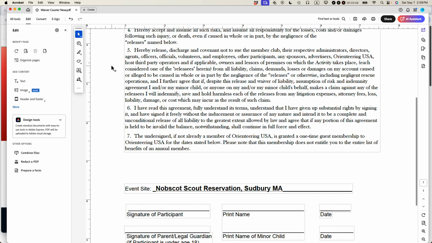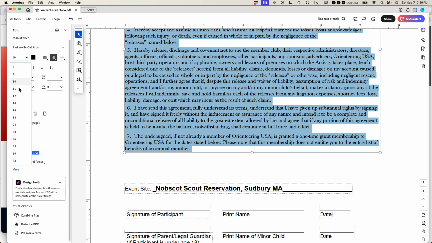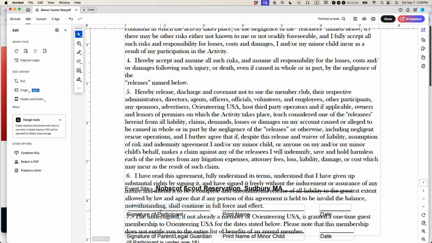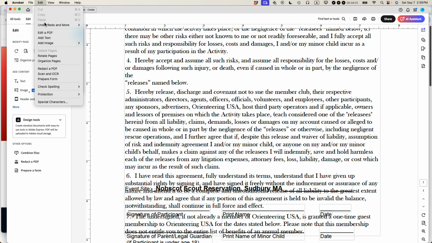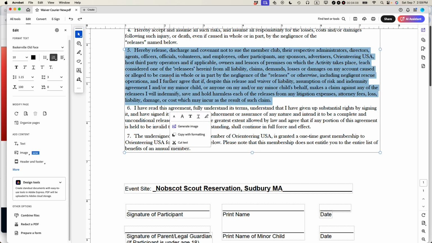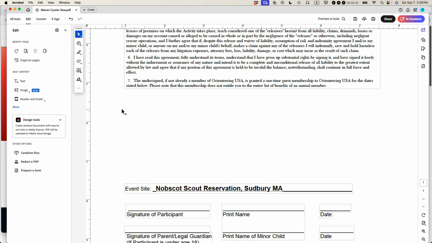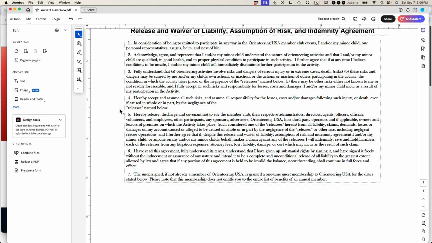One thing that sometimes happens when you choose a different font, and let's do it this way to show you what I mean, is the font may look larger and it may start to overlap other text boxes. If that happens, you can either undo the font change and go back to what it looked like before. The other thing you can do is make the text smaller or bigger just by selecting all, and then, let's say I want to make this shorter, like it's too long here, I'm going to change it to 8 point. The problem with this, of course, is that sometimes it's too small to read. So you just have to balance your needs right there.